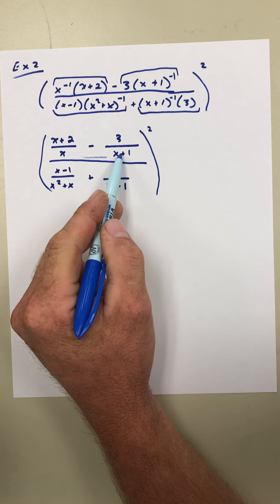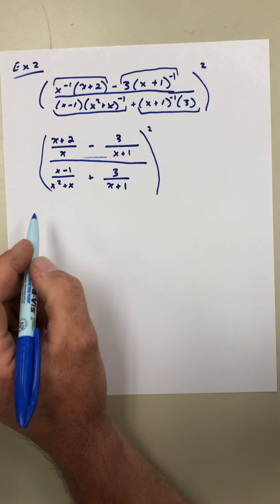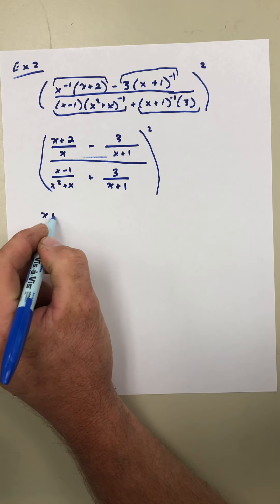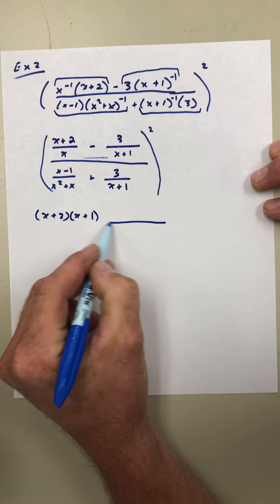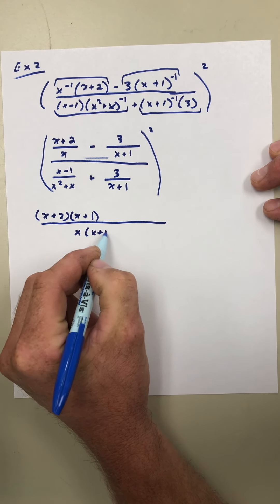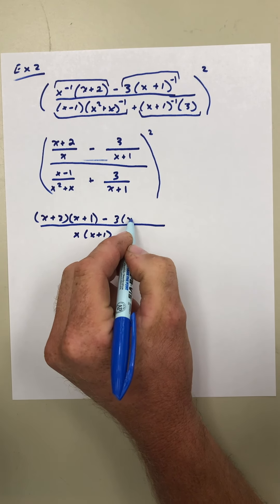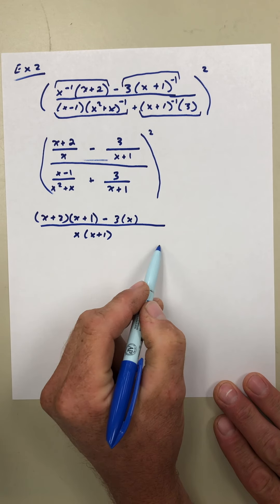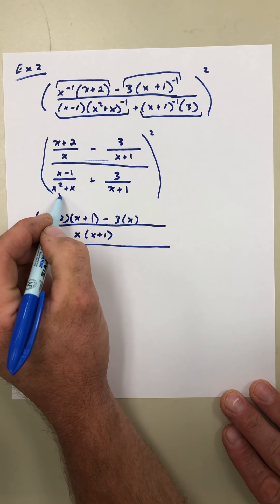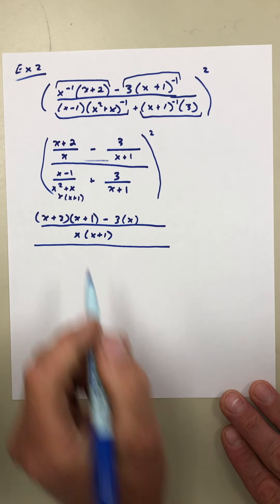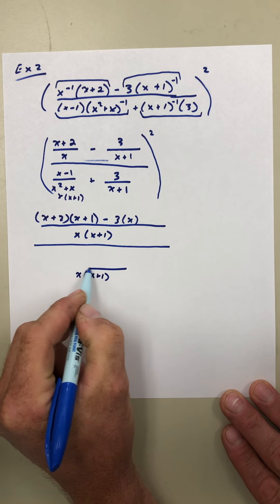The denominators are separate and different, so we can't just add — we have to go through multiplication. Our x plus two term is going to need an x plus one factor. Our common denominator, of course, is x times x plus one. The three is going to need an x so that that denominator also looks like x times x plus one. In our overall denominator, x squared plus x plus one can be broken up into x times x plus one, which is going to be very nice in the end. We have x times x plus one as our common denominator.